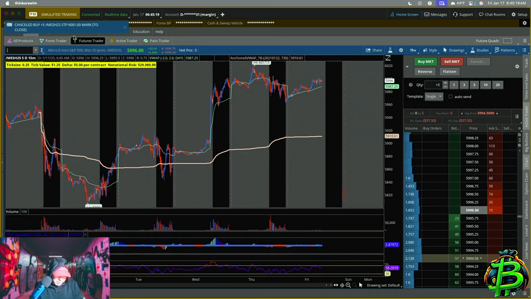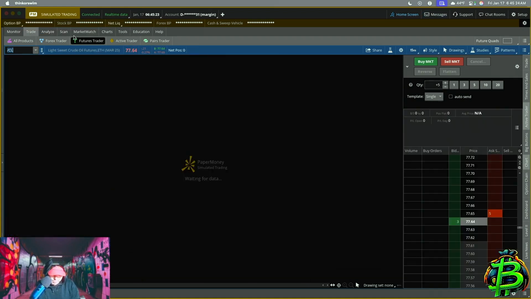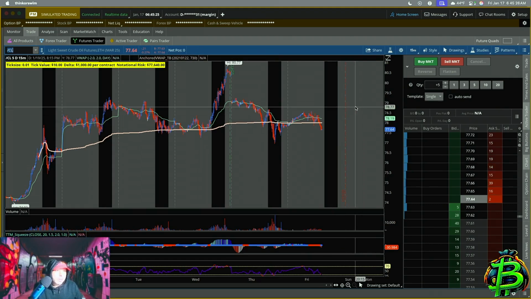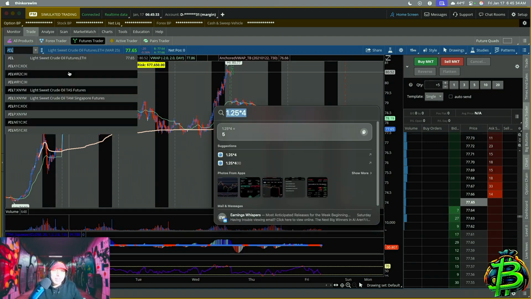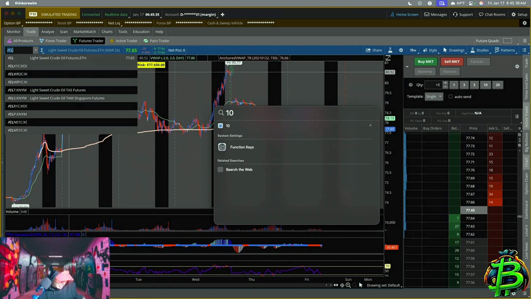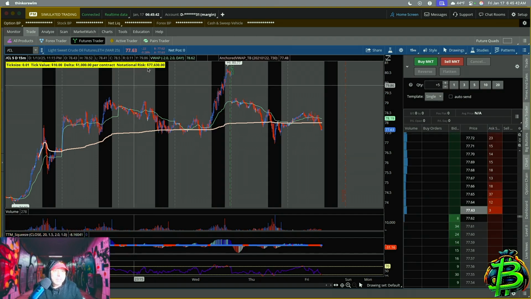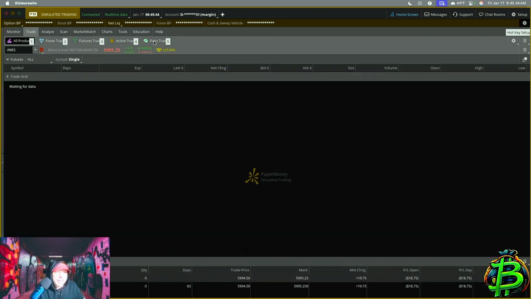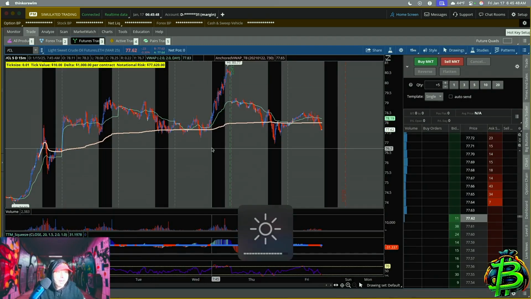You can trade CL, which is crude oil. Their tick size is 0.01, $10 per tick value. So think about that, that's about 100 times... yeah, it's $100,000 a tick, which it can do that.